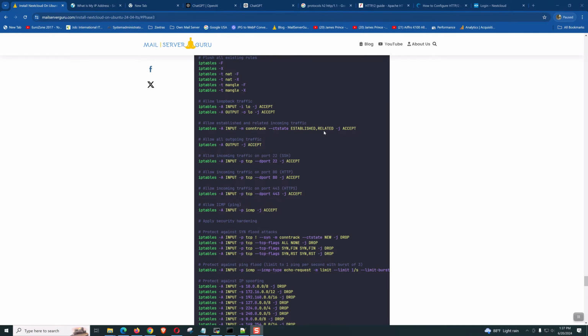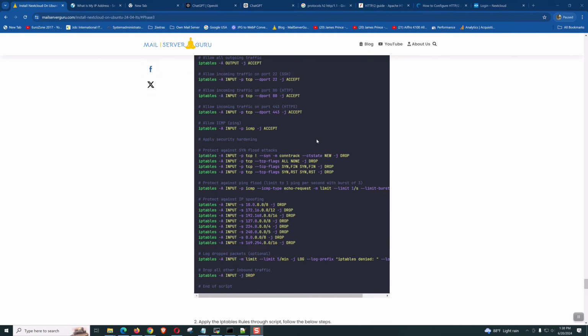In the firewall rules, first we flushed the iptables rules, then we flushed each of the NAT and mangle tables. Then we allowed the loopback traffic. We only accepted the established and related connections. Then we are accepting all the outgoing traffic. Then we allowed ports 22, 80 and 443, which are used for SSH, HTTP, and HTTPS.